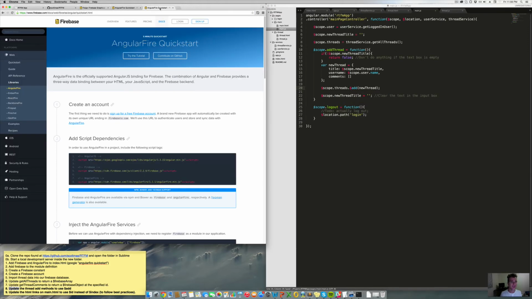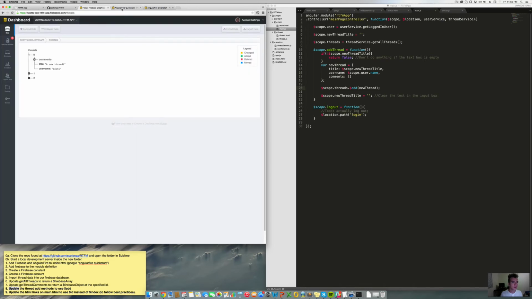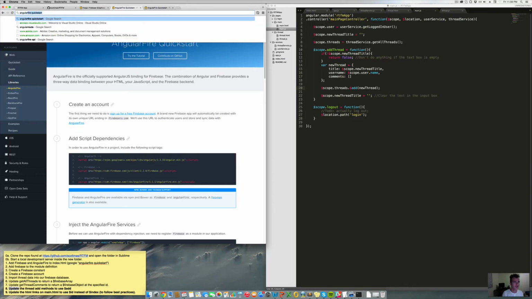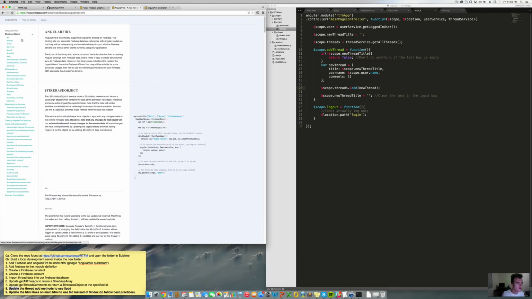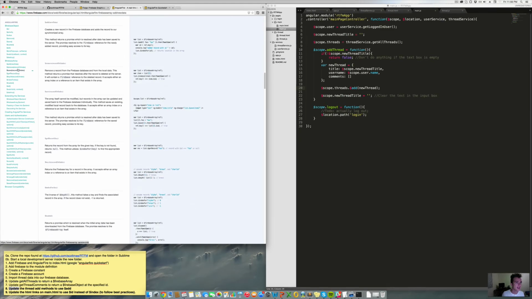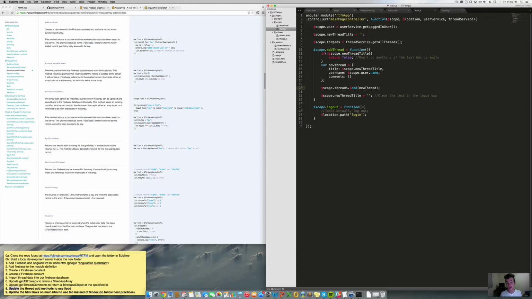That is a method that is defined in AngularFire. Let's go to AngularFire API. So we're using a Firebase array right there on get all threads. And there's this thing called add. This is how you actually add new data to a Firebase array. And scope.threads is a Firebase array. So let's do that.